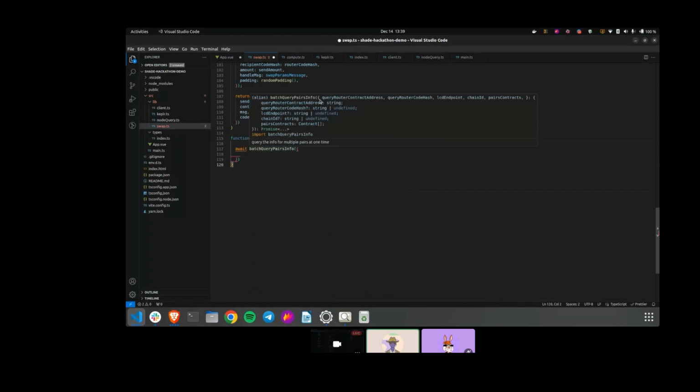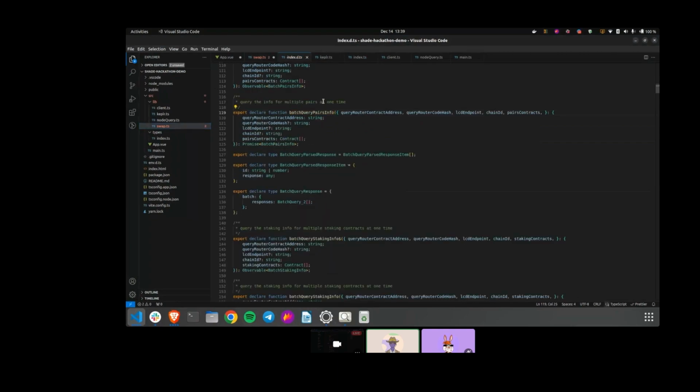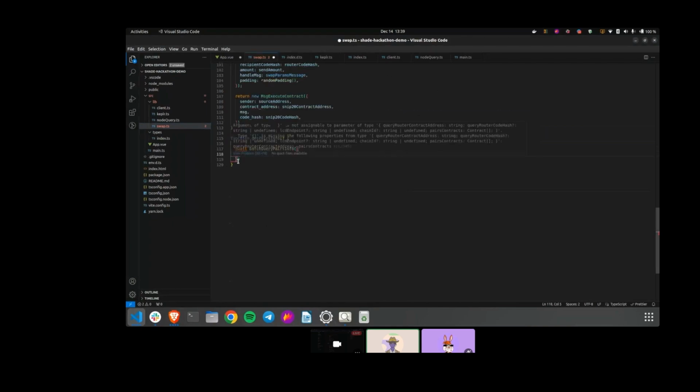The information we're going to need here is going to be the query router. Let me talk briefly about query router. So query router is a smart contract that allows us to batch query multiple contracts at one time. This greatly improves the performance of the queries and also just reduces load on the node.